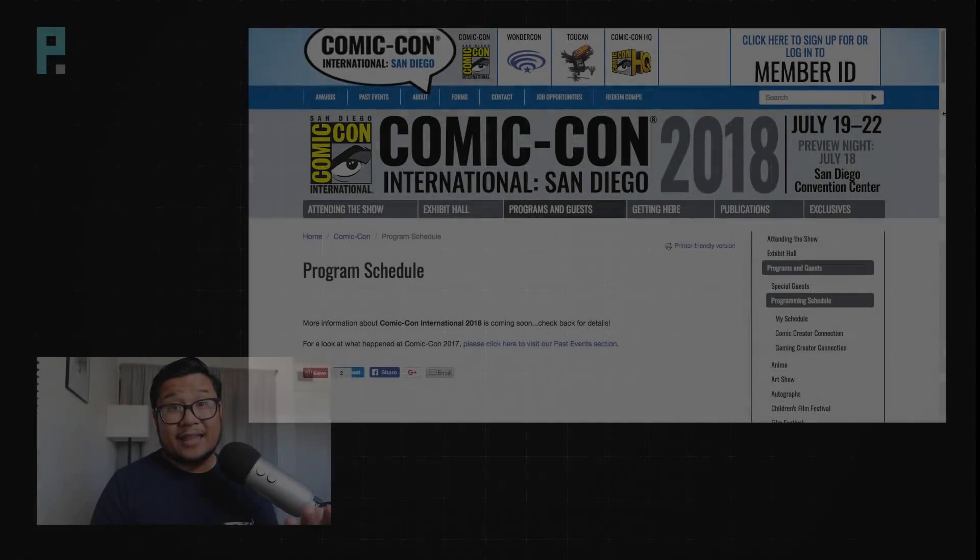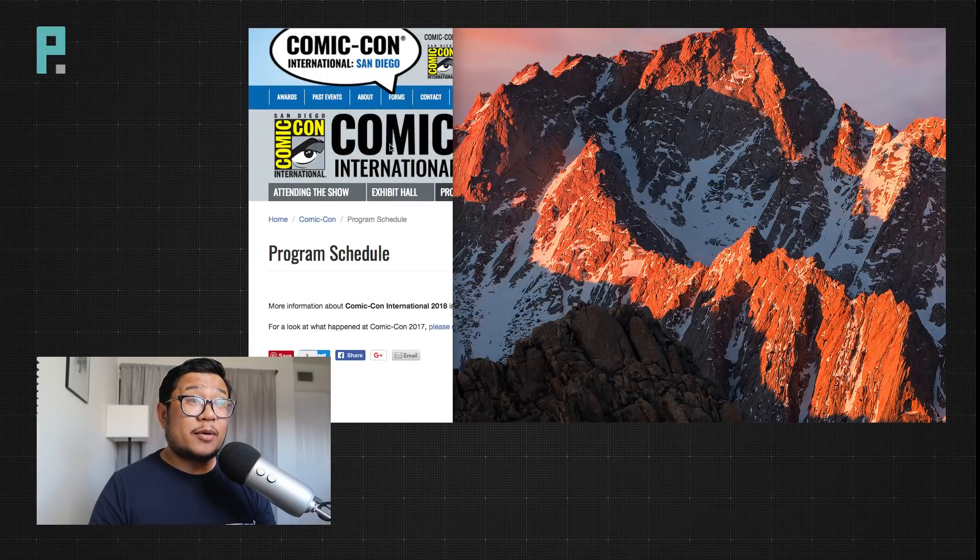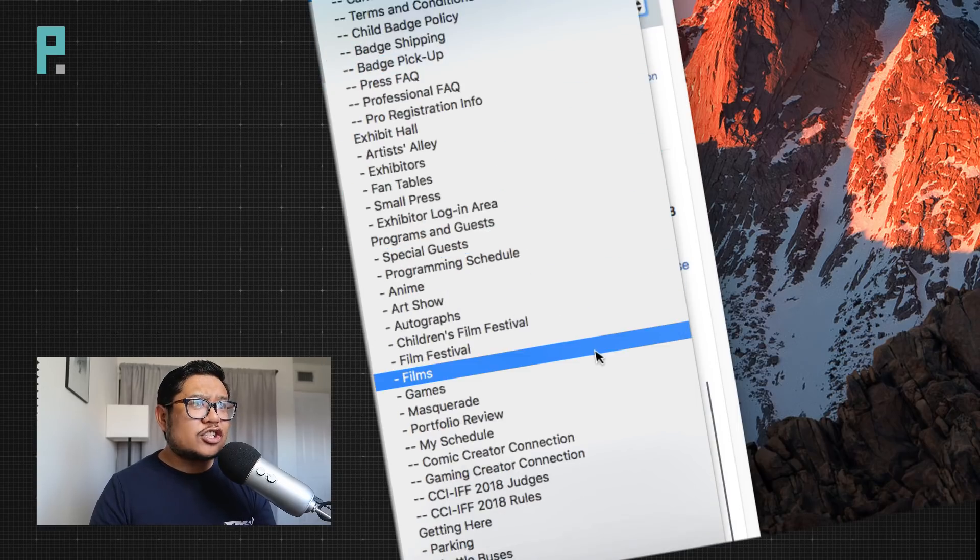To the team at Comic Con, why hasn't your site been cleaned up since 2008? It's obvious that your website is your lowest priority, and you're still going to sell out tickets every year. But why not fix it and clean it up when the Comic Con hype is low? The internet was invented to help people find information as quickly as possible. Why not help your attendees enjoy your convention more by cleaning it up? Maybe before the first person lands on Mars? But hey, at least your site is mobile responsive. Holy shit!